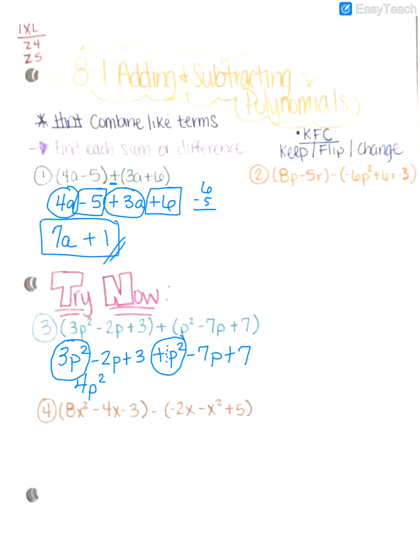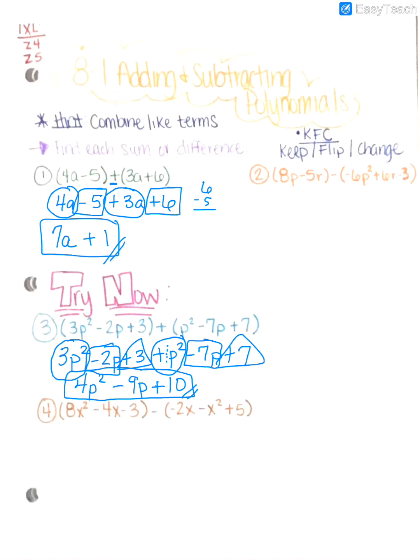Then we're going to go ahead and look at the p's. So we have negative 2p and negative 7p. There we have same sign, so you're going to go ahead and add the numbers. 2 plus 7 gives you 9, and you're going to go ahead and keep the sign, which is negative, so minus right there. And then last but not least, we have the numbers itself, and those are same sign as well. So same sign, add and keep the sign. 3 plus 7 gives you 10, and they are both positive, so it's going to be a plus 10. And then that will be your final answer right there. And this is when you're adding polynomials.